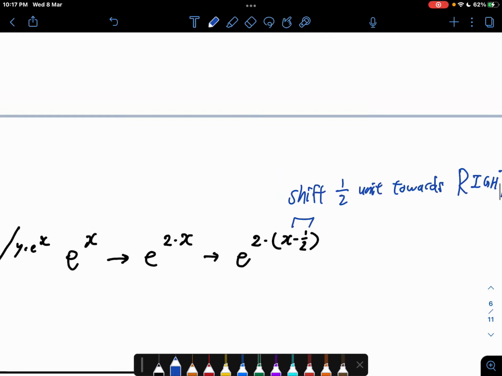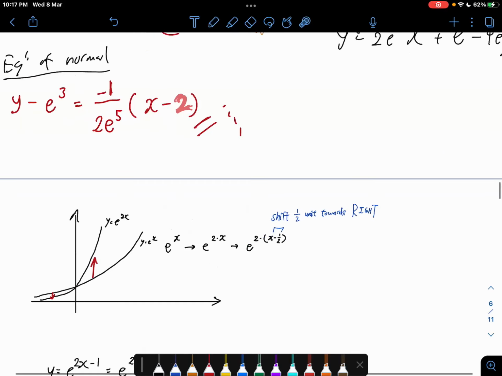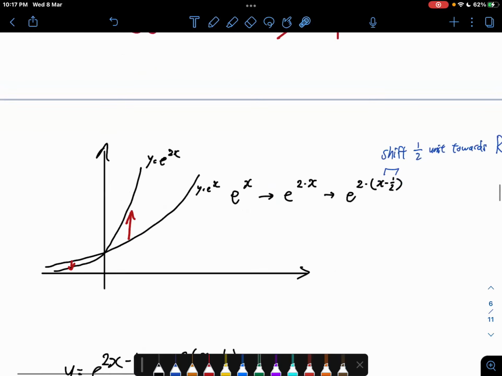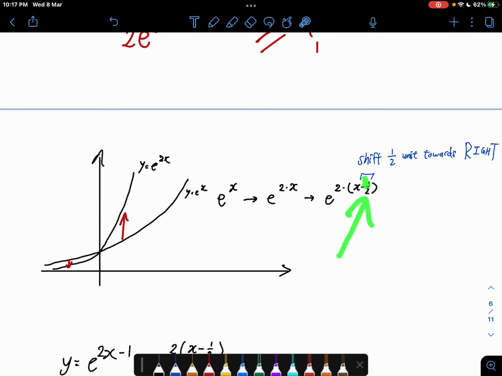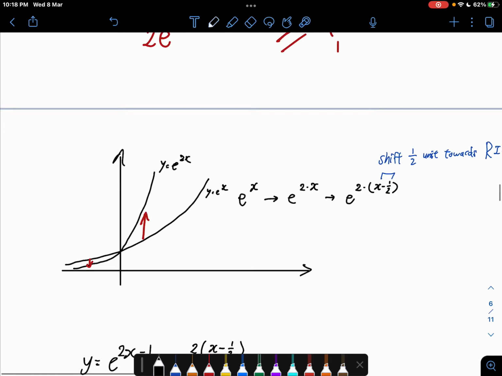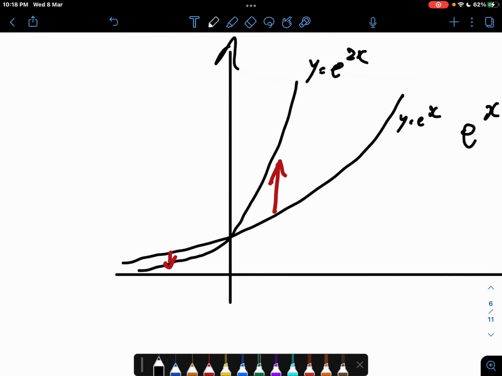Think of it like this. You're playing a game, like Pokemon. Somebody puts a tail whip on you, your defense drops. What do you need to do to fight back? You must get stronger. Or maybe somebody growls and your attack drops, then you have to choose a stronger move to compensate. So over here, you also have to be stronger. You have to shift half a unit towards the right to counteract the minus. Somebody growls you, you must choose a stronger move to deal the same damage. By same damage, I mean the same y coordinates.